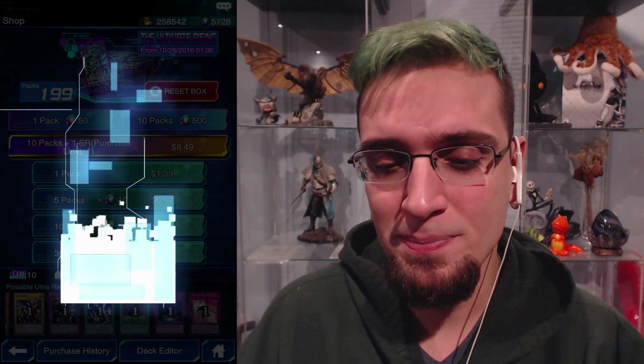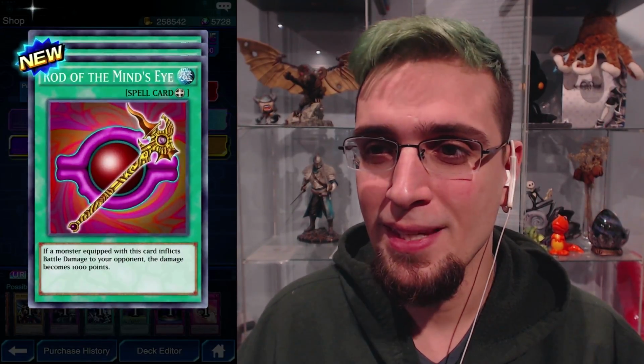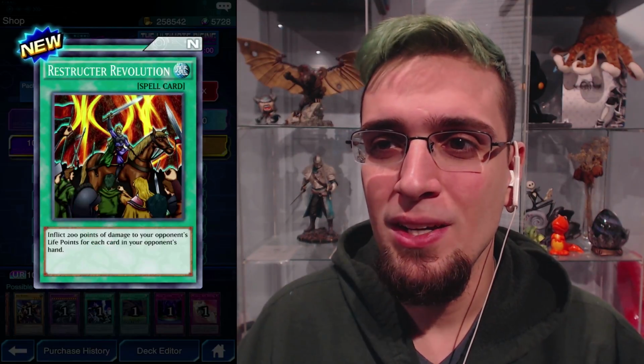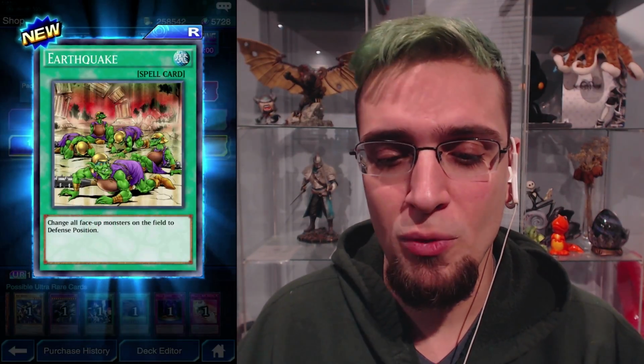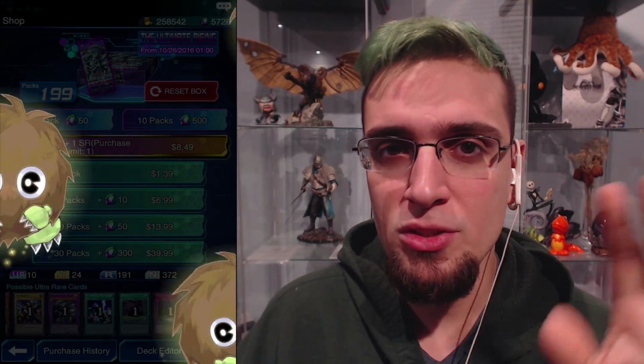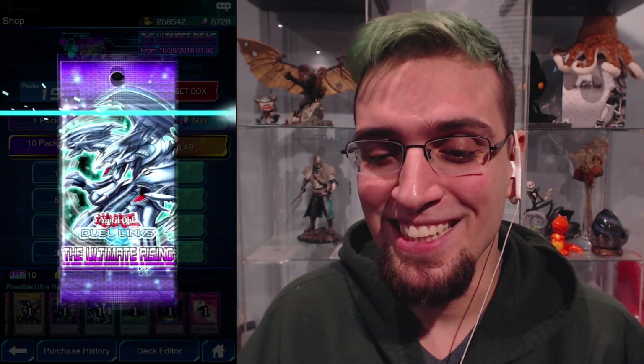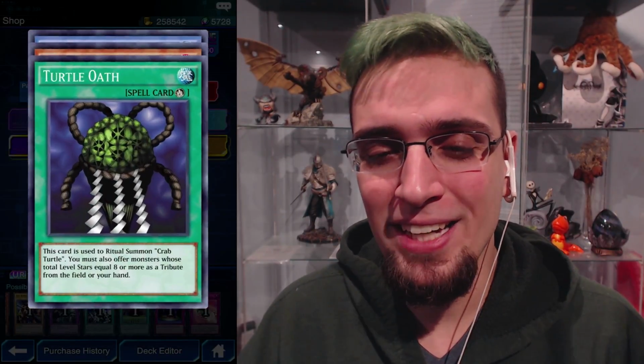Alright, 1 Karibo, no shiny pulsating pack, so we're back to just rares. So we got Rod of the Mind's Eye, Restructure Revolution, and Earthquake. Changes all monsters on the field to the defense position. There's a couple things that could work with that. 3 Karibos again. I don't know what that means, guys. Let's see. It's very, I guess, random.